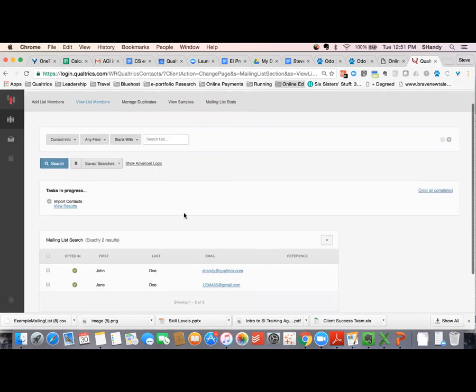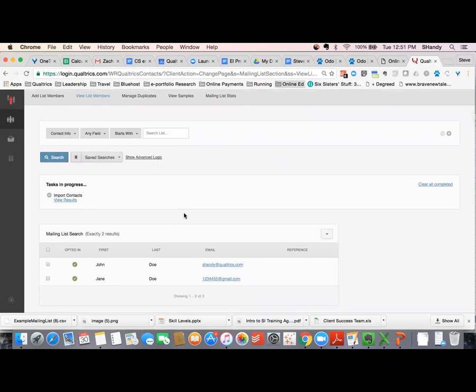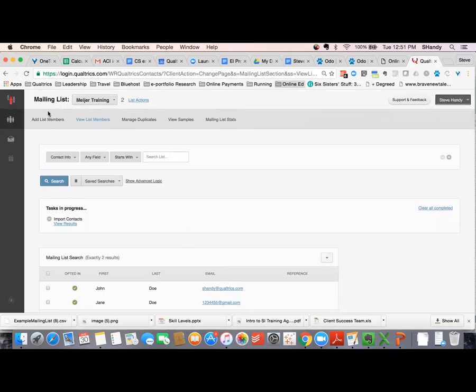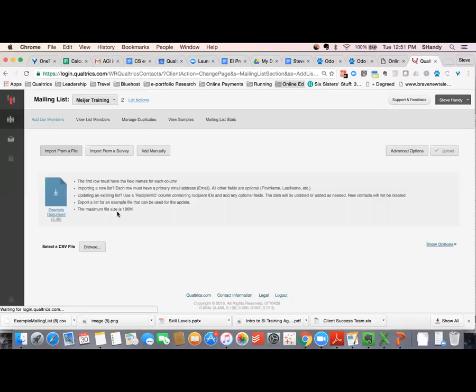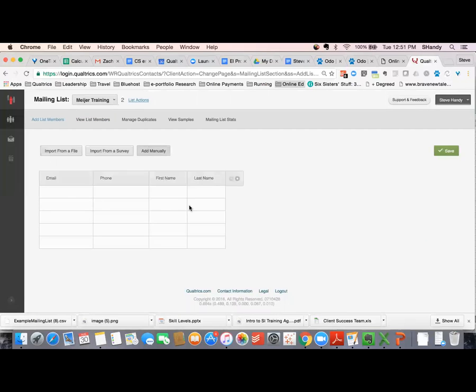So when you actually have a list member here, now I actually consolidated and got rid of my contact that had some good metadata in it. So I'm going to add another one here real quick. So we're going to go ahead and add another contact.